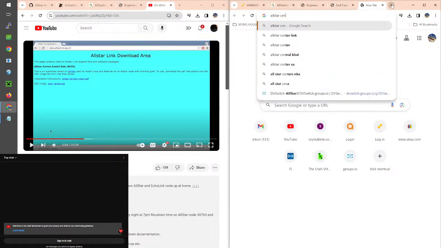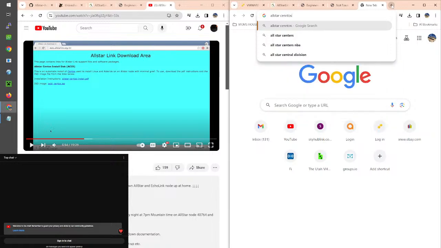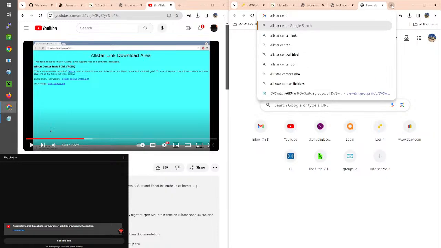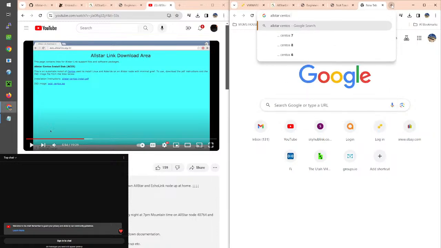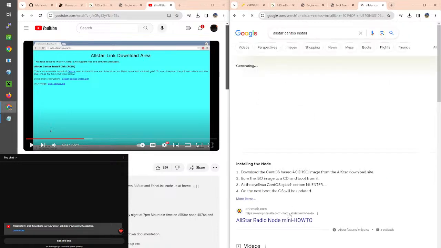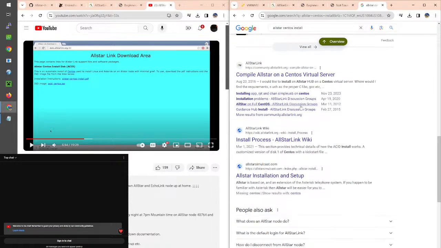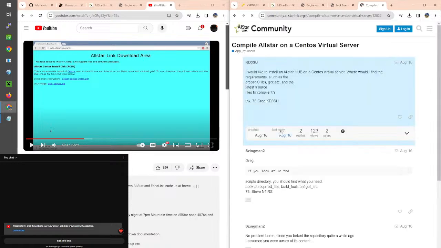allstar CentOS. Am I okay? CentOS. Install. Where do I download that?